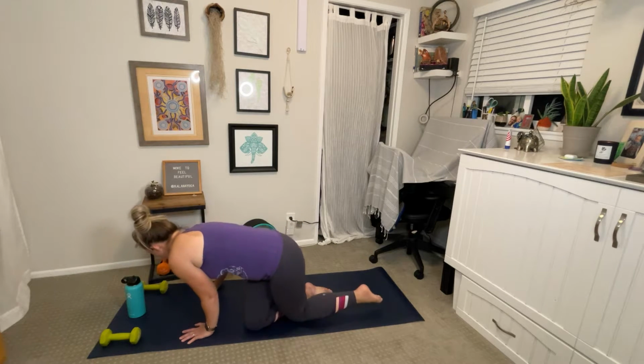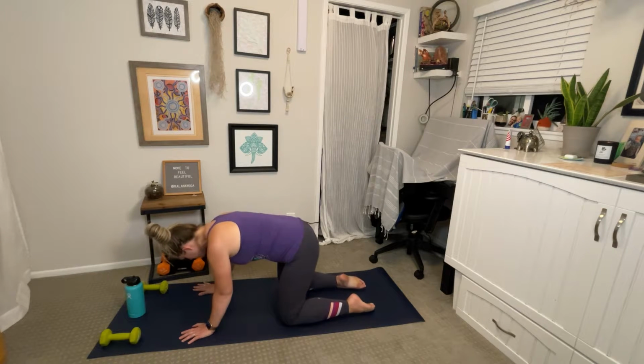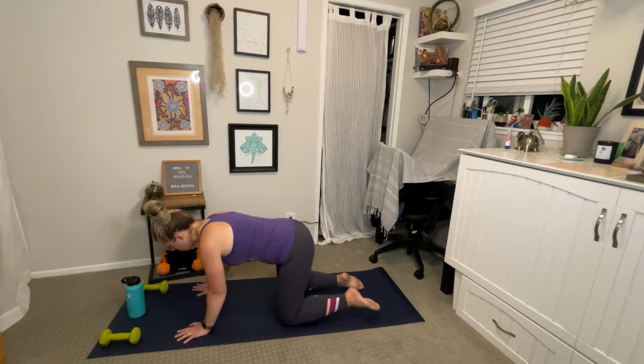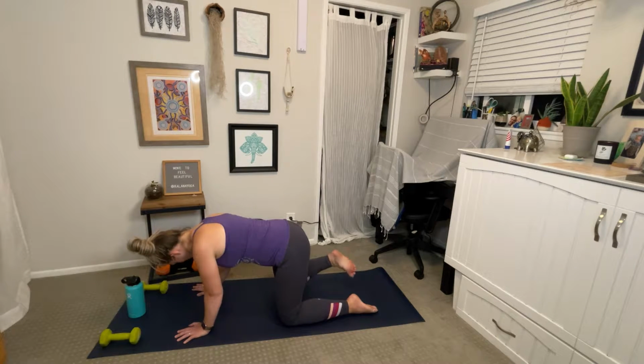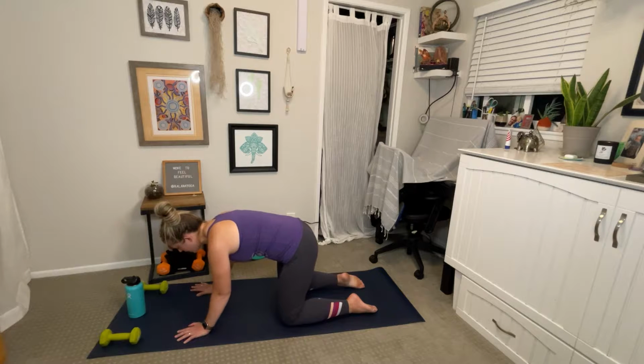And then make your way to a tabletop. Bring both palms down to the mat, shoulders stack over wrists, and hips over knees. So take the next few breaths here to stretch out the wrists and the ankles. So rotate one ankle at a time, going clockwise and then counterclockwise, and then switch, going to the other ankle, clockwise, counterclockwise, and then take a moment to stretch out your wrists.